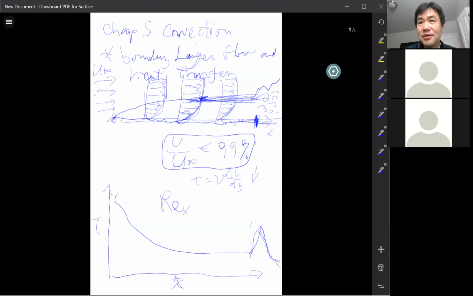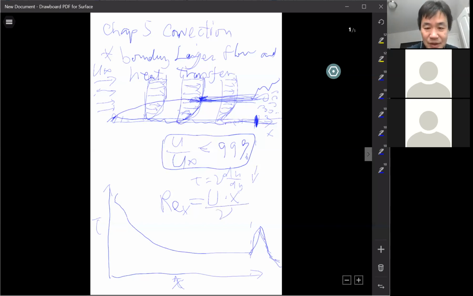Remember, Reynolds number in pipe. Reynolds number is always what? Velocity times a length scale, then divided by the kinematic viscosity, right? That's Reynolds number. Many of you already did my fluids. You probably know this. If you don't, that's what the Reynolds number definition is. It's a velocity times a length scale. In this case, you don't have a diameter. In pipe, it's just times the diameter of the pipe. That's your length, right? But here, what is the length? It's the x, the distance along the plate, divided by viscosity.